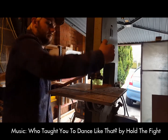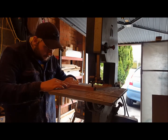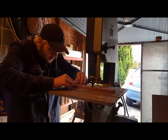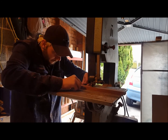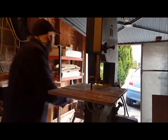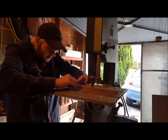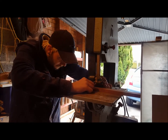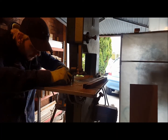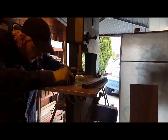Today I'm making a triangle or pool rack for my pool balls. I had some leftover sapele from another project, so I cut it down to the size I wanted and made three pieces. Now in the UK pool balls are 2 inches, so that was my sum: 5 balls on each side of the triangle, 2 inches a piece, that's 10 inches. Taking into account they're actually round and not square though, I added an extra inch on each side of the triangle. I'm just cutting the 60 degree angle.